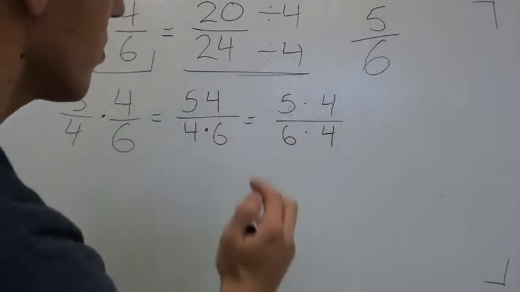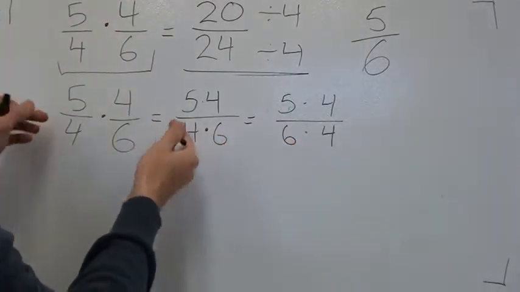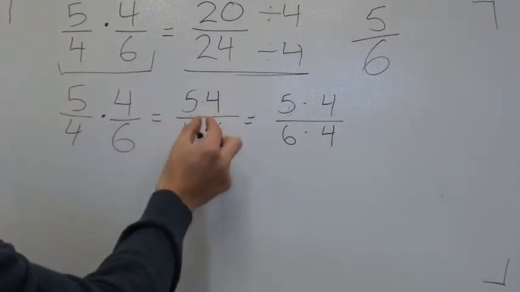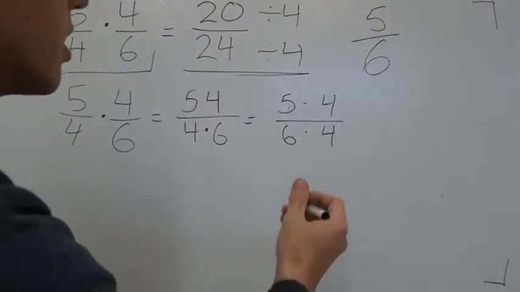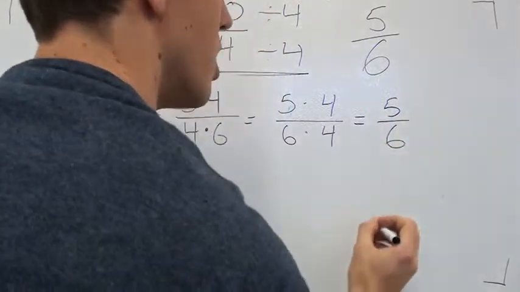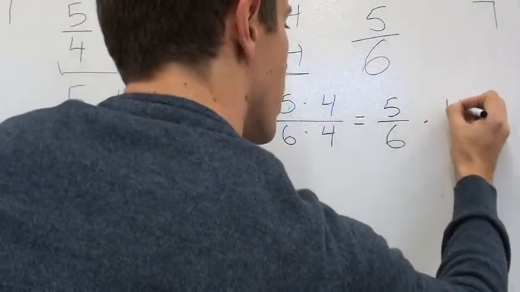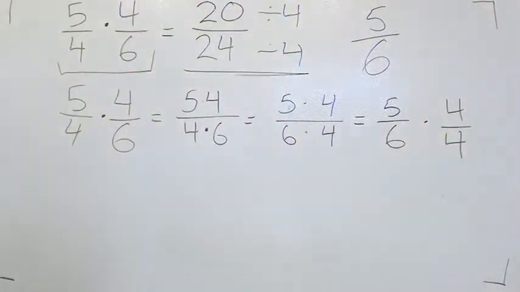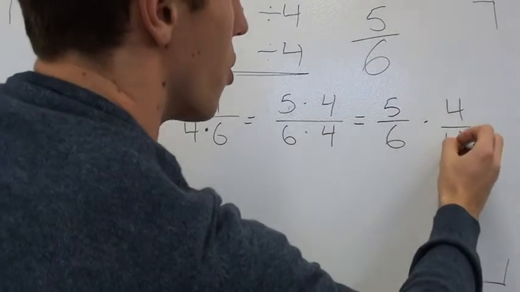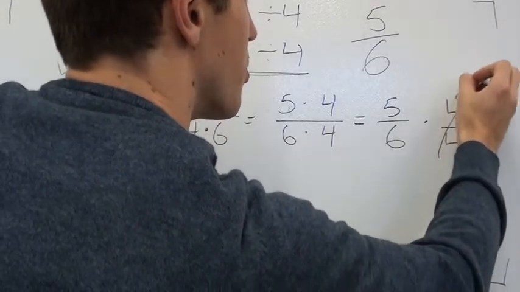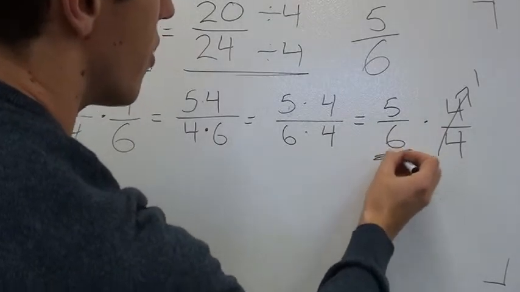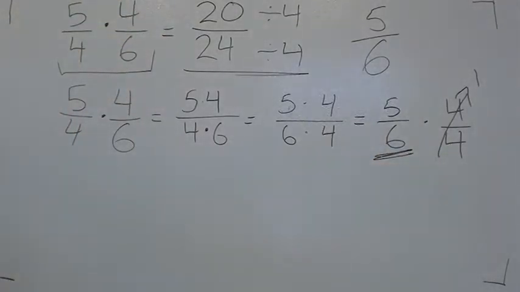Now, the same way that you can combine fractions together when you're multiplying, just like that, make them into one fraction, you can also split them. It's the same thing. This is the same as 5/6 times 4 over 4, right? And you can tell immediately that the 4 over 4 is 1. So you're multiplying by 1. So that doesn't change anything. So your final answer is the 5/6.